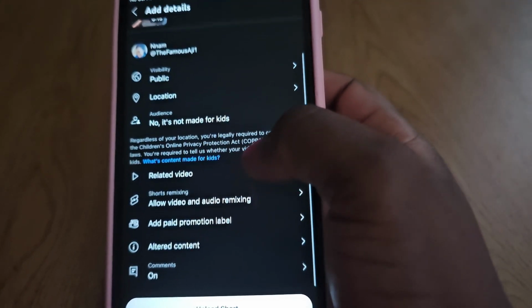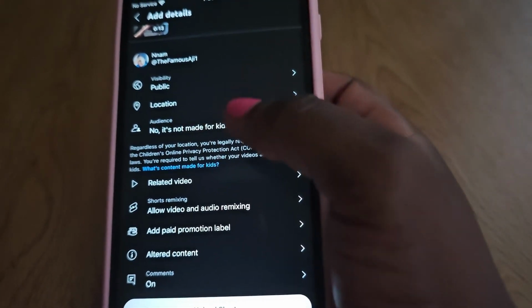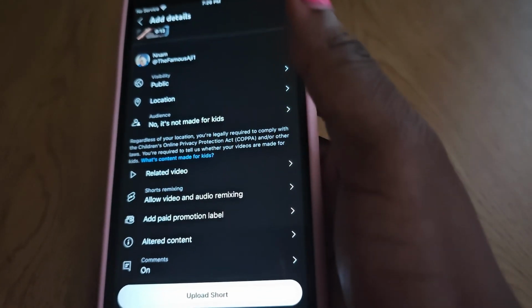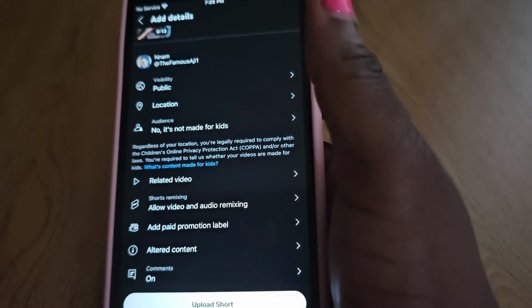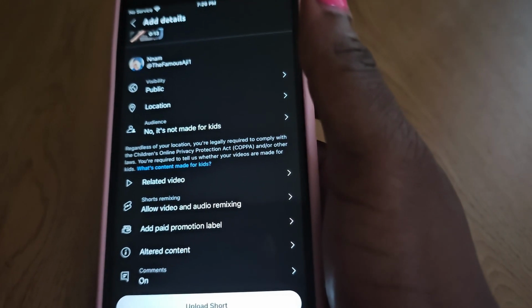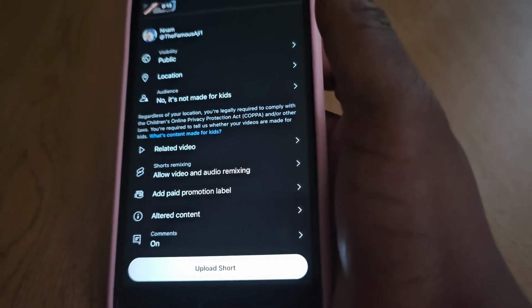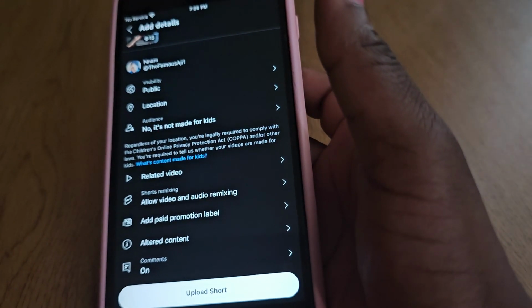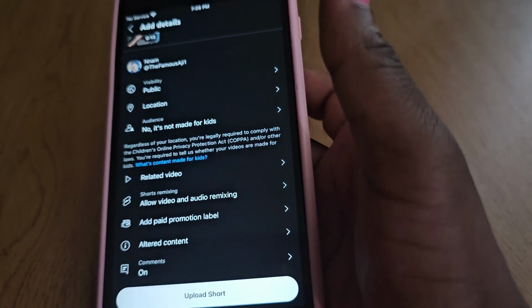Yeah, so if there's a related video, like I'm going to show you guys everything here, like all of these have a meaning and a say, but today our focus was on how you can upload a video on YouTube. It's simple. You just click on upload and your video will be made public for people to watch.